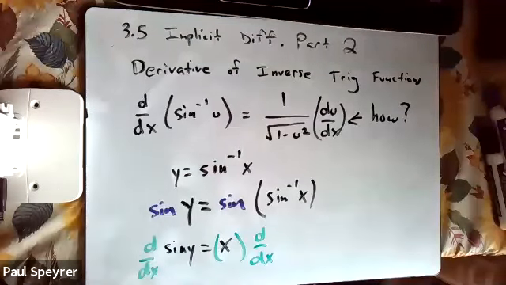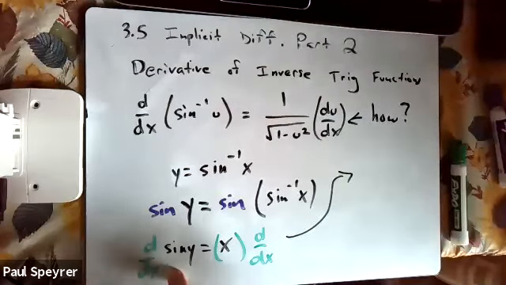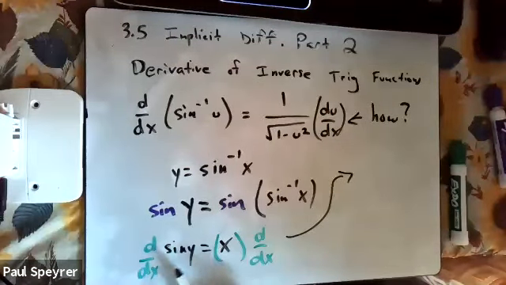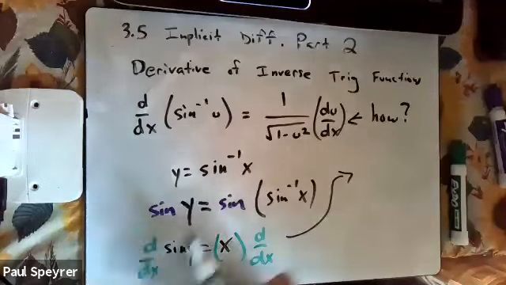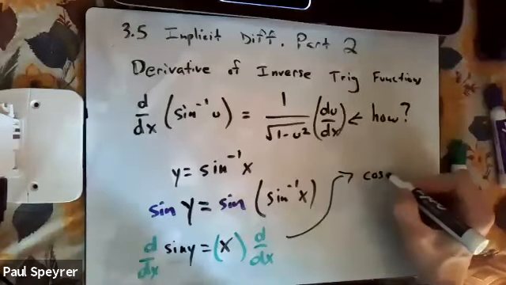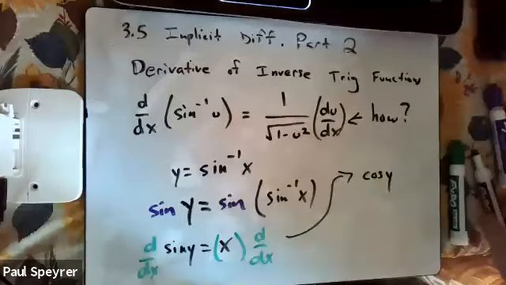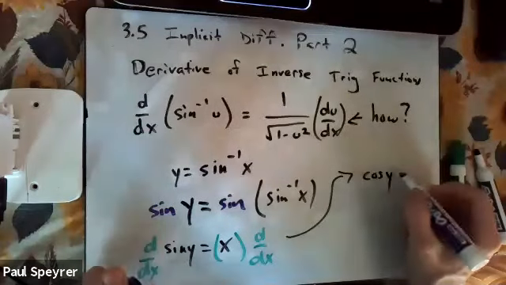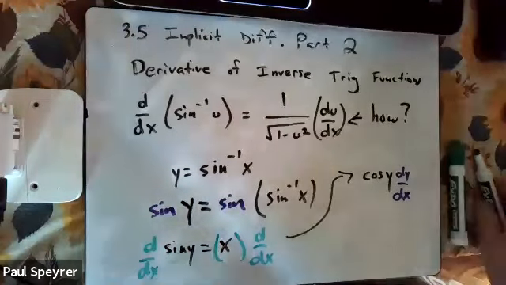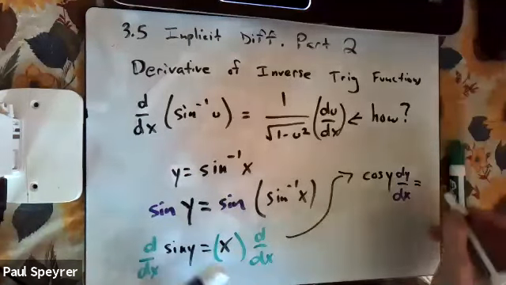Okay. Now, if we do that, how do we derive the left-hand side right here? Well, this is going to be the chain rule and implicit differentiation. What's the derivative of sine? That is cosine, and of y in this case. But then we have to chain the inside. What's the derivative of y with respect to x? It is dy dx. And all that's equal to, well, what's the derivative of x with respect to x? That's just 1.